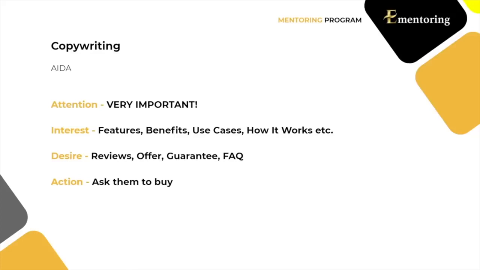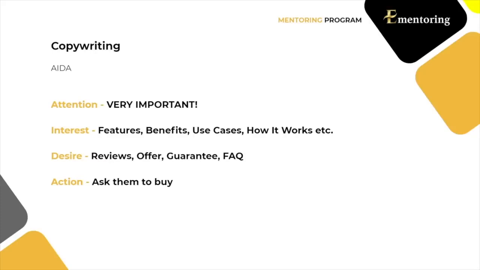And then we get to the desire section. Again, don't worry, I'm going to show you an example store that you can take inspiration from that shows you how they structure the copy, how they start with attention, then do interest, desire, and action. But after interest, we get to the desire. Now, the desire section is probably the simplest and easiest one to create, but it's also the second most important one, because up until now, we've gotten their attention, which is the most important thing, but having their attention doesn't mean that they want to buy.